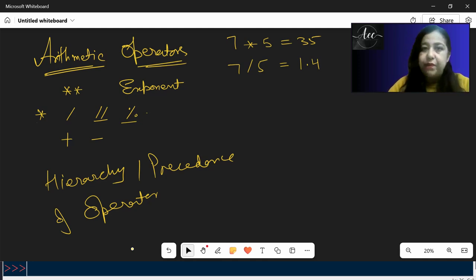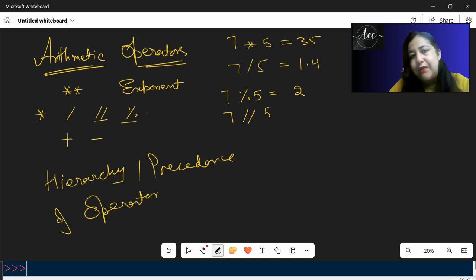I don't want the proper division. I want to get the quotient separately and the remainder separately. How is that possible? So we write 7 mod 5. It will give me 2. If I write 7, 2 slashes 5, it will give me 1.